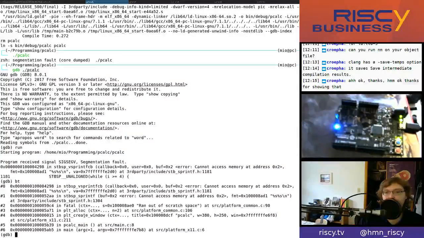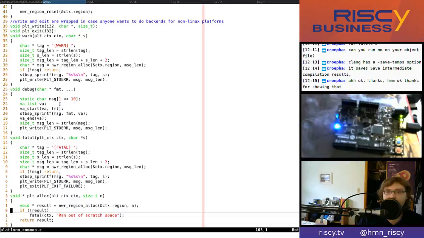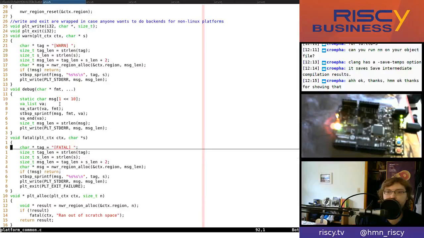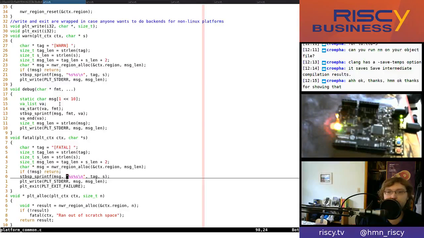Okay, so first of all, before we investigate that, the actual crash happens when we do a fatal. So I think what's happening here is that it's crashing on this line.